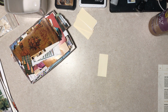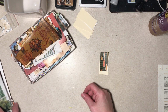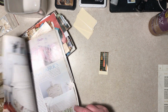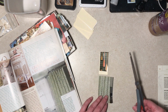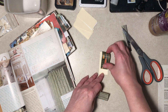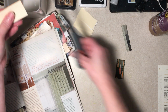In case you don't know, those are 1 1/4 inches by 2 3/4 inches. It's another form of ATC. And I thought of just trying to use my junk box here and magazine. Oftentimes when I make this type of thing, I use scrapbook paper images. But today I thought let's try to just use magazine stuff. And I'm strictly making these for fun. I'm not trying to make them to put in a journal or anything like that.